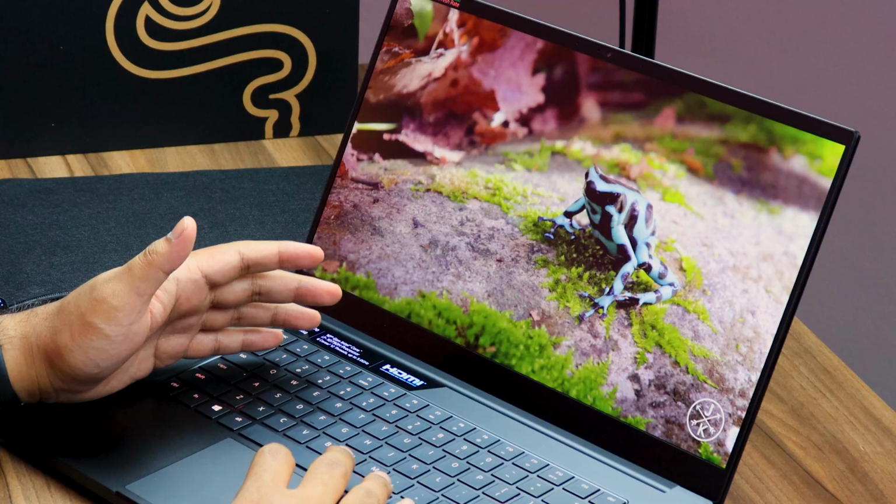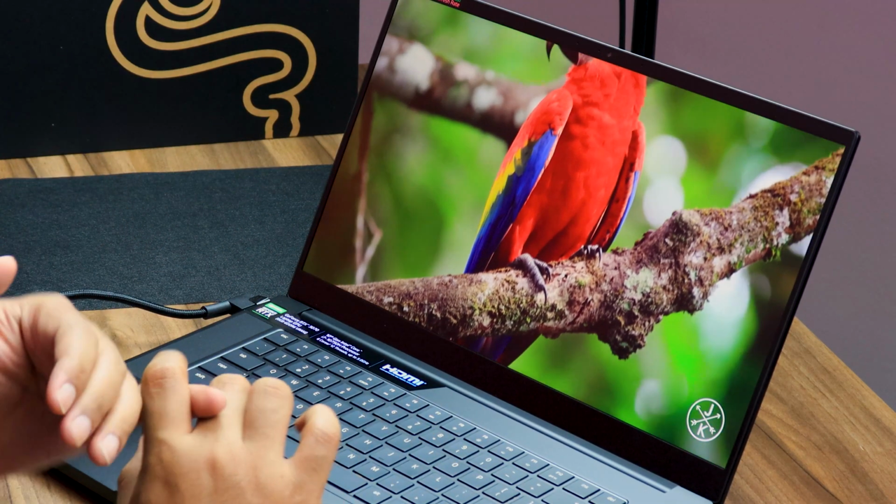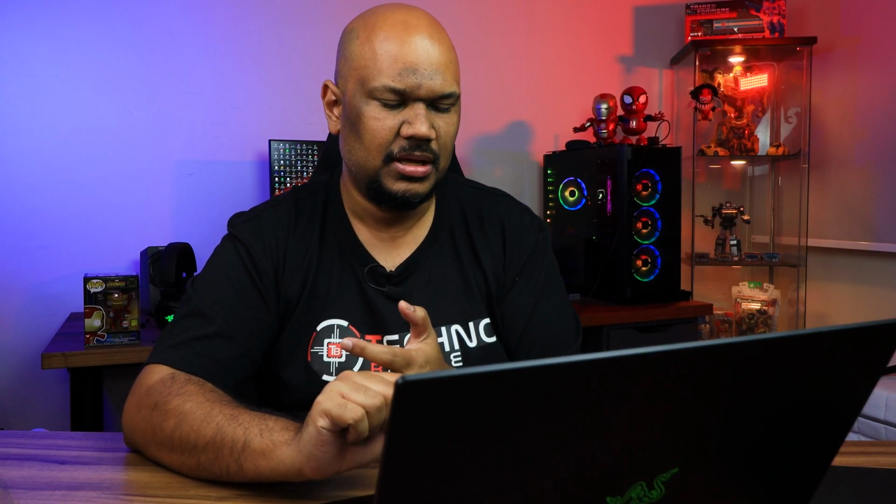It's not an OLED, obviously, so it would be unfair to compare it to that. As far as LCD panels go, I think it was okay. Now, I don't have exact peak brightness and I don't have the color accuracy charts with me right now. I will get them and I'll mention that in the review. But right now, I would say definitely passable. I think it's quite nice.